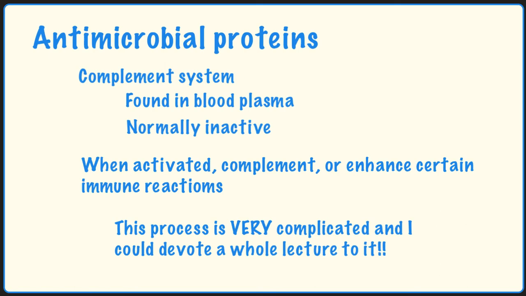Now, because this system is nonspecific, it works very quickly. But what happens if that cut is greater, that injury is greater, or the amount of virus particles that came into the body are greater? What comes into play next if the innate immunity just can't control it? That's where we take a look at the adaptive immunity. Now, because the adaptive immunity is a specific immunity, it takes a bit longer for it to come into play. So the purpose of the innate immunity is to keep it at bay or to hold it off and maybe get rid of it. But if it can't, then the adaptive immune system is going to start doing its job.